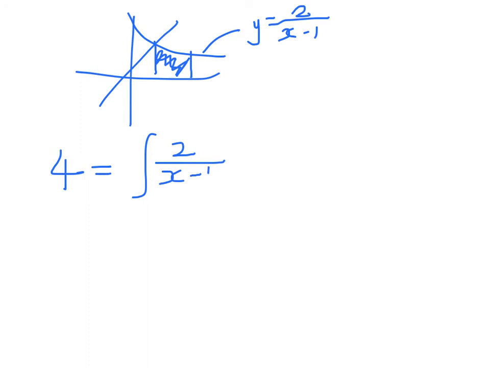So if you look at that picture, I want the area under this curve, Y equals 2 over X minus 1. So I know that that area is 4, so I get 4 is equal to the integral of this thing here between K and the bottom limit, which is 2. It's just a slightly different way of thinking about the same old stuff.